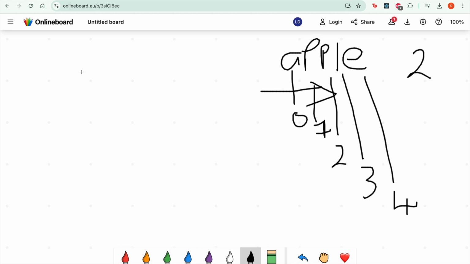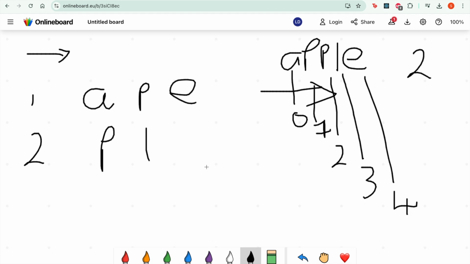If you're going to do a zigzag pattern, at index 0 you're going to put A. The number of rows is 2, so this is row number 1, row number 2, and you're going in this direction. So A is here, and then you have P here, and then you have another P over here, and then you have the other L over here, and then you have the E. This would be the simple solution. And the zigzag in this way is that you moved in this direction and then in this direction and then again to the E.